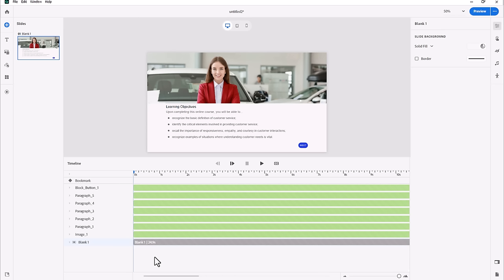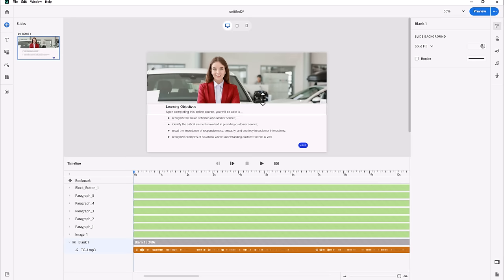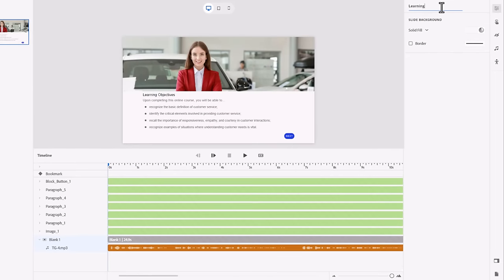It's one of the things I find I often have to do is increase the area for my timeline. Now, to help you see your audio, you can expand the blank slide, which is what we started with here. We haven't given the slide a name yet. We could do that. In fact, let's call this learning, and that's going to show up down here as well. Now, I like to have a little bit of a break in sound from maybe a previous slide before we start hearing the narration.